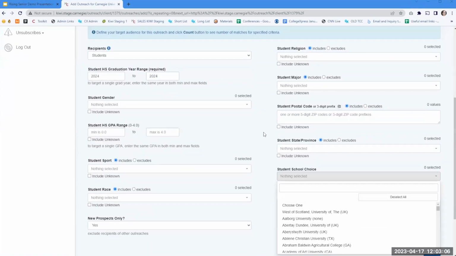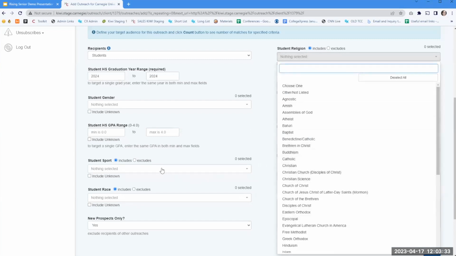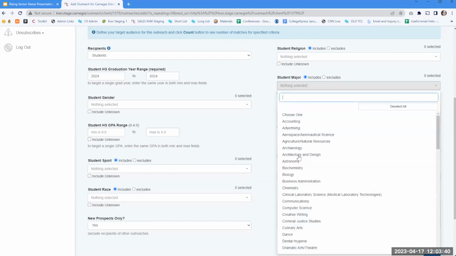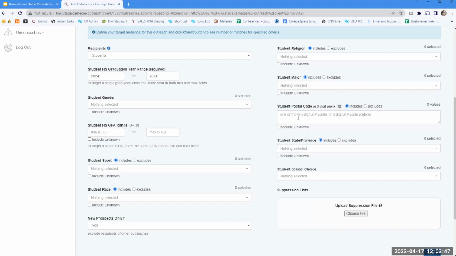So first, let's talk about the filtering options available on the targeting. Obviously, you'll be relegated to the 2024 audience, but remember that this population is over 340,000 students. So there's a lot you can do with that population, especially within all of these filters. The data and options that you see here are going to be presented to students on the collegeexpress.com registration path. This is where they're going to be inputting data about themselves, whether it's the religion that they are affiliated with, the student sport that they're interested in, the major they think that they might want to major in when they get to school, and all of that. Obviously, we also have regular parameters that include GPA, gender, race, zip code, and also state level targeting.